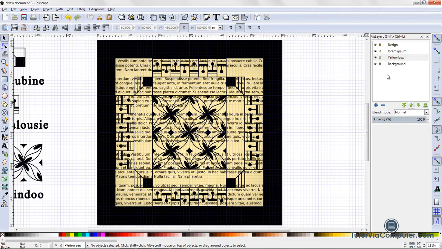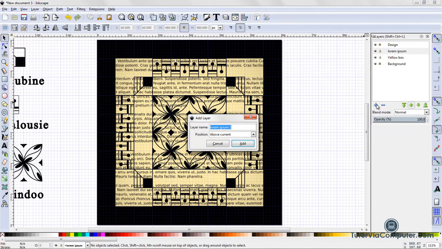I'm going to add another layer. We're on the yellow box. I want it on top of the lorem ipsum. And I'll click plus. And I'm going to name this one gray border.